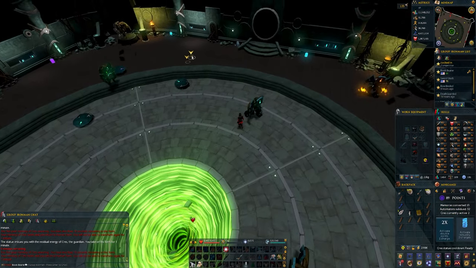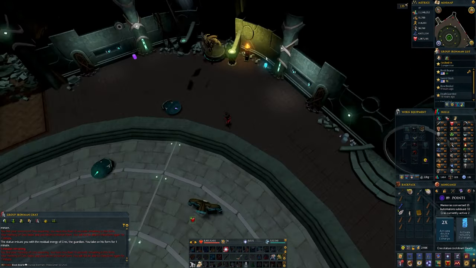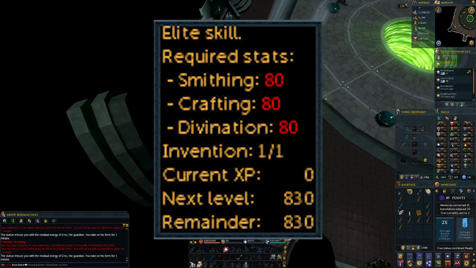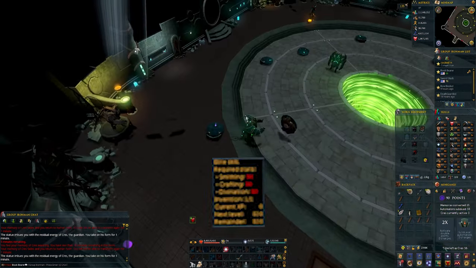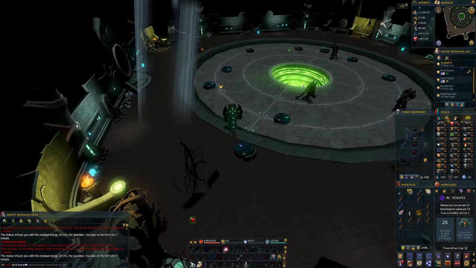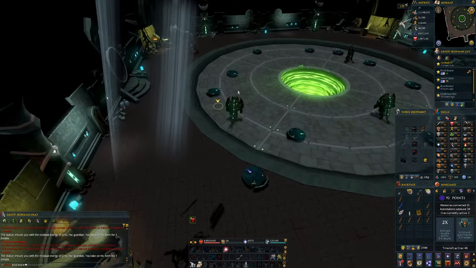See, for the most part, the most important unlock from Divination, and the reason why everybody spams caches, especially in the early game, is to get level 80 for Invention, which is RuneScape's only elite skill that requires 80 in smithing, crafting, and divination to access. But there's a really interesting method that could actually get me all the way to 80 divination today. And if we can get that done, then I never have to do caches ever again. Let me take you through it.